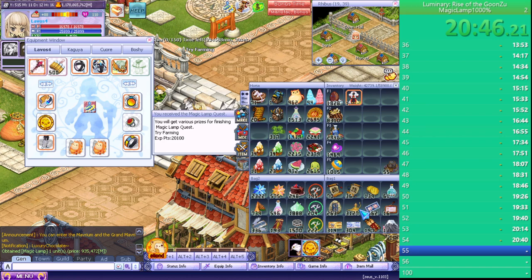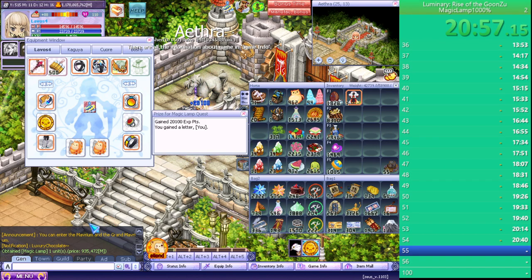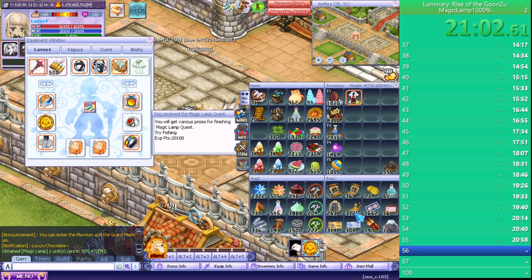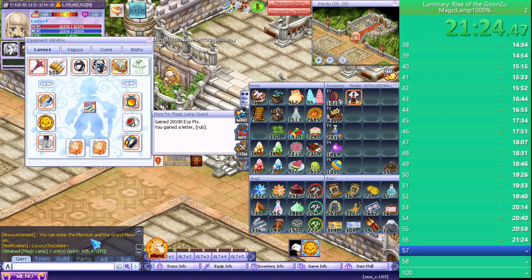Try farming. Visit town 25, Aefra. Aefra, keep safe everyone. You gained a letter U. Try fishing, broken, broken. Sapphire crystal, visit town, and the worst town in the game as far as I remember. Even their name states, home for the loud and proud. Anyway, split.